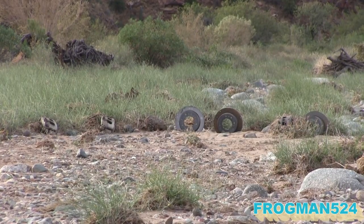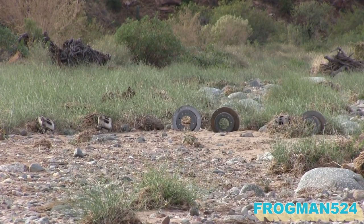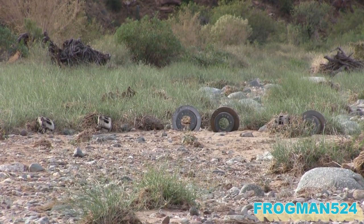All right, got the 9mm loaded up, the Glock 19X here. We're gonna go ahead and take some shots, see if we can hit the targets out of here.